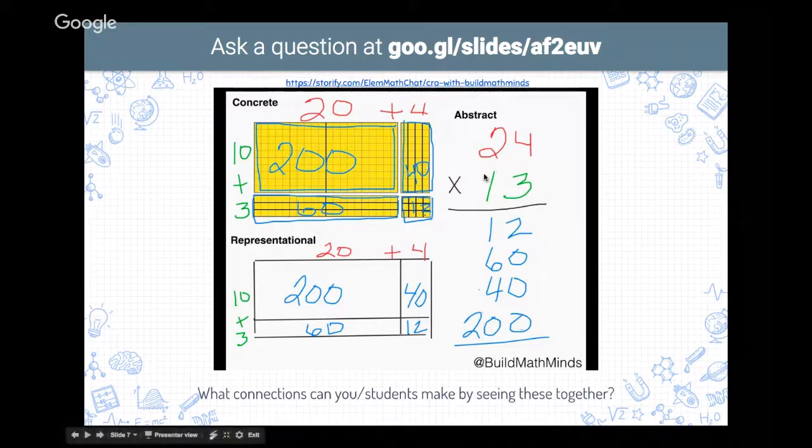And this, you wouldn't have to necessarily have them solve this, right? You could give it to them solved like this too, and just say, what do you notice about these things? What do you see here, right? And then use this as a launching point into your lesson and get out the base 10 blocks and start doing the work yourself.